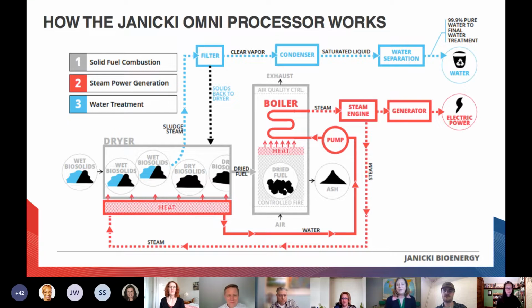Here's another very quick example for you. For those of you who might be slightly engineer minded, can you take a look at this flow chart for the Jun-Li Omni processor? I don't expect that you may know what it is, but if you just take a second and look at it, anybody have any ideas for what this is a chart of? What this is telling us about? I'm not expecting perfect answers, but anybody have any ideas?